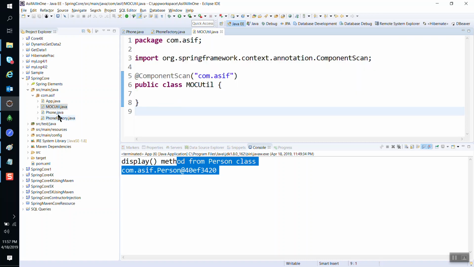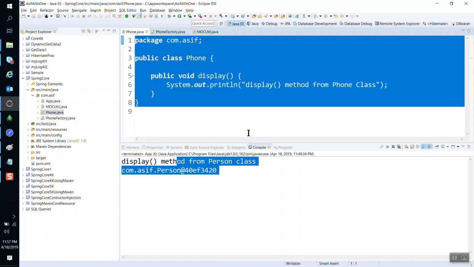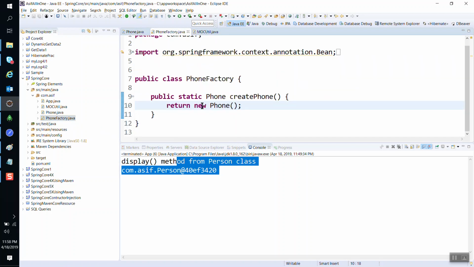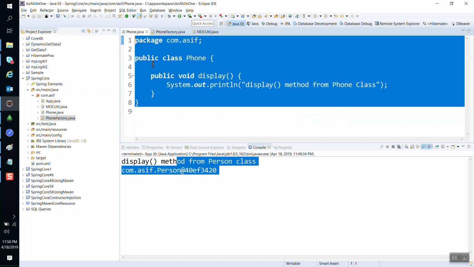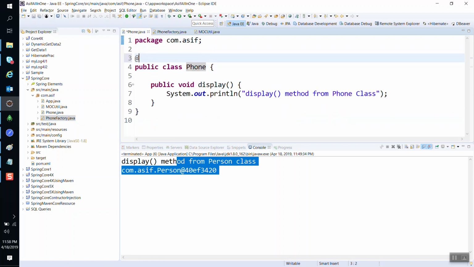So this is my Phone, which is an external piece of code, and I have written PhoneFactory for this. Now let me use annotations. I can't use @Configuration at the top of the Phone class, as I can't make any kind of changes to it.